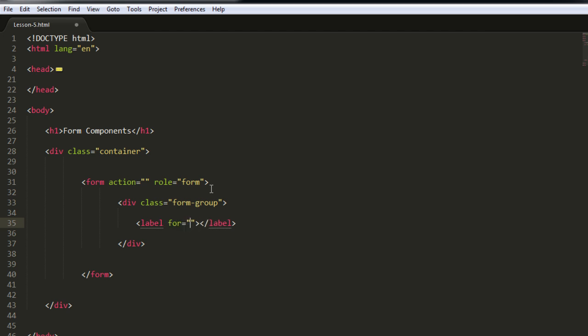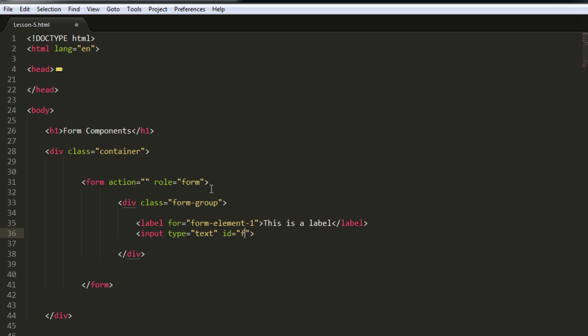a simple label for equal, let's type form element 1. And here let's type this is a label, and after that let's create an input type text.